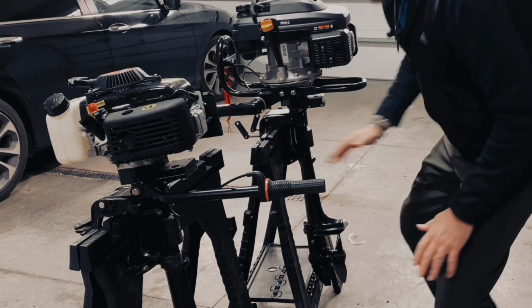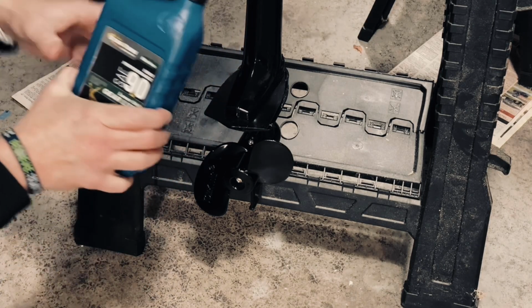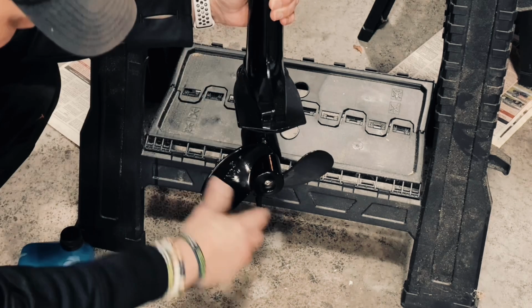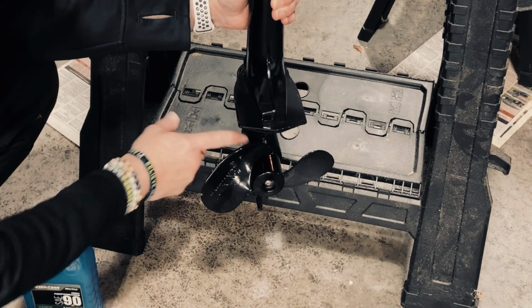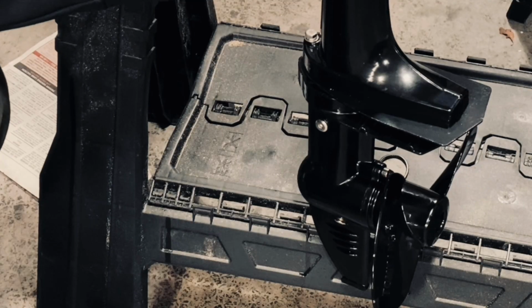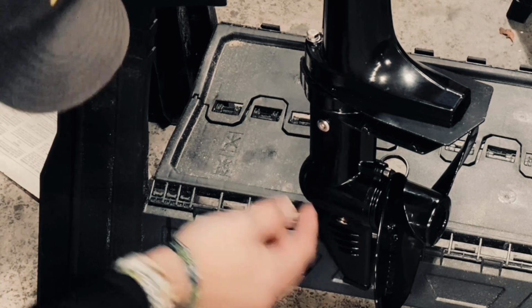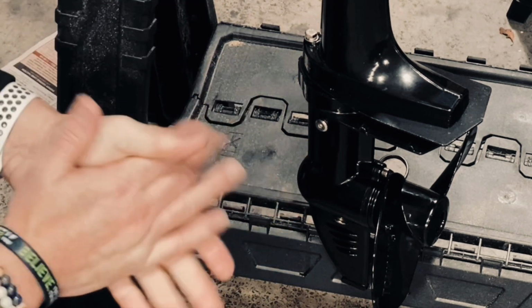So here's what you do. So this is the lube oil that I put in there. You know, it's just lube oil, lower unit lube oil. So I ended up taking the prop off. I was trying to take that off there, which is totally unnecessary because on this particular motor, you just need to take this off. This is your drain tube. This is where you fill it in. So yeah, it's really that easy.